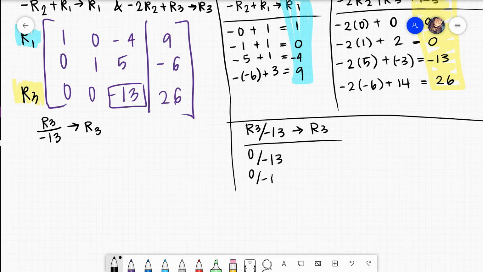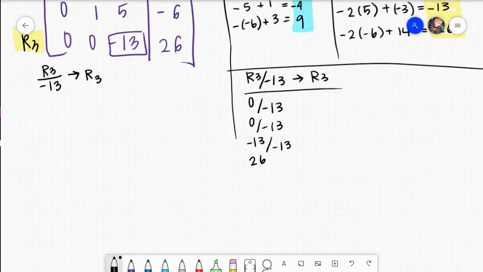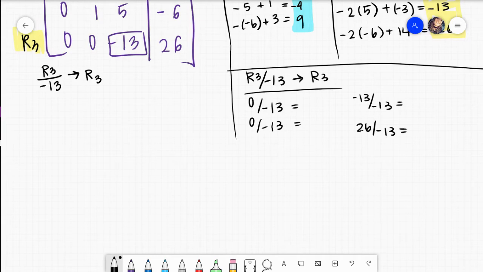I have another 0 divided by negative 13. I have a negative 13 divided by negative 13. And I'm going to have a 26 divided by negative 13. I'm going to do this, y'all, because I don't need much room for these. Negative 13 divided by negative 13. And then I have a 26 divided by negative 13.